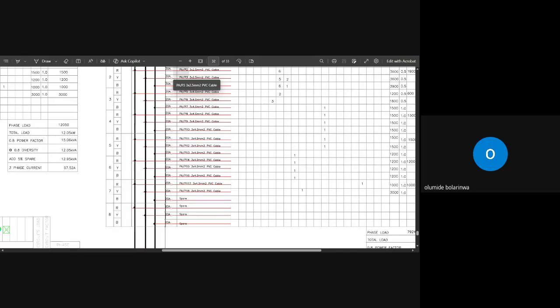Now, how many sockets do you have? Let's assume you have 250 sockets. It will be 8 meters times 250, and that gives you the total length of your piping. Remember that we also have your AC switches, and your AC points will be measured alongside.